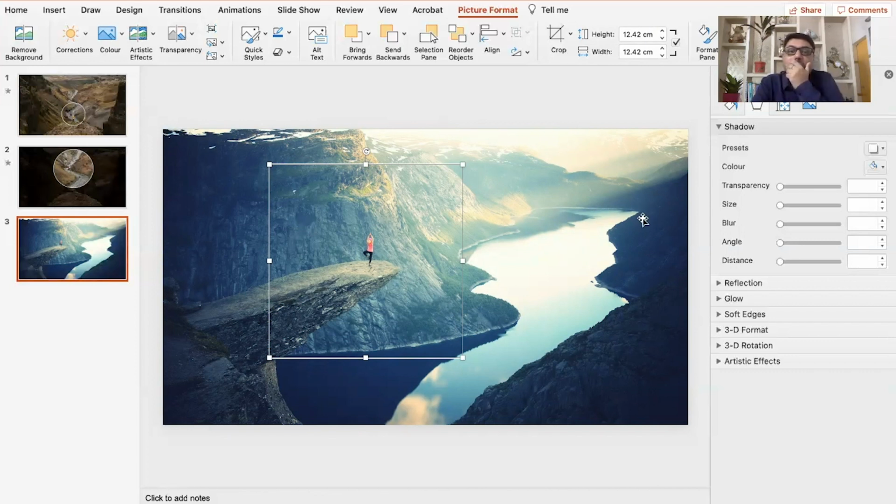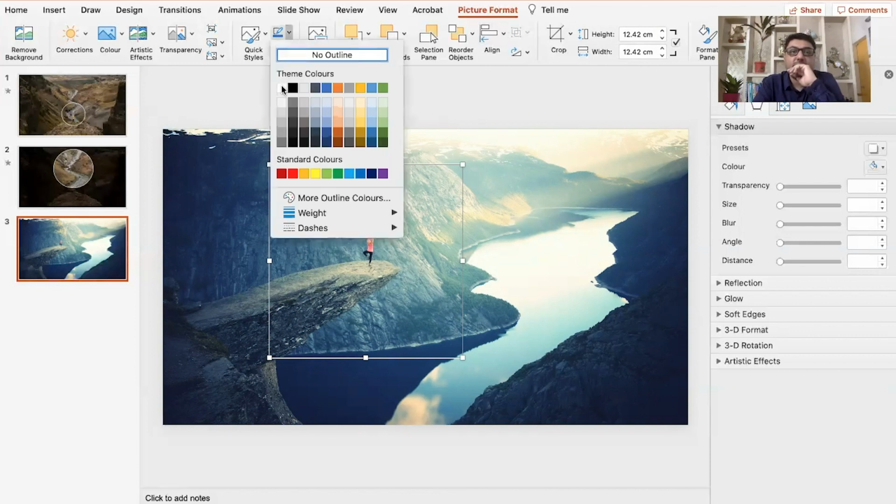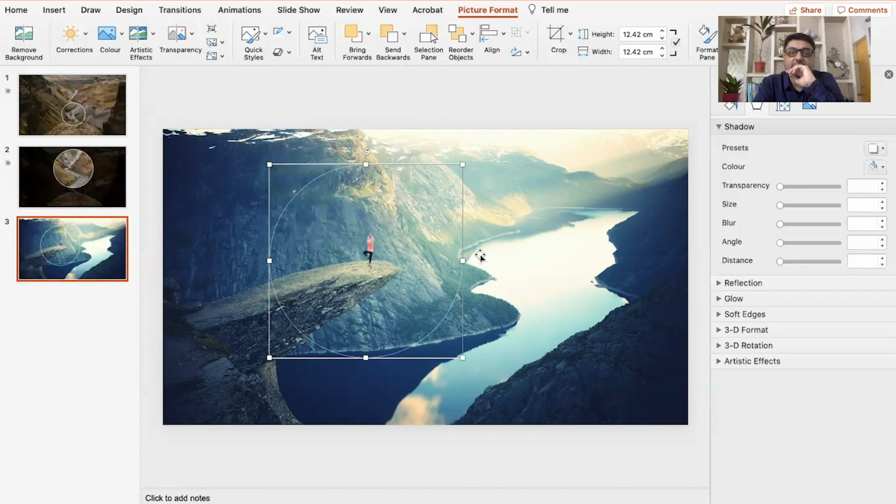What I will also do to demarcate that there is a circle, I will give it some outline that will actually work well and create a demarcation that something will be moving. Otherwise you won't be able to see that anything is moving on top of the existing image.